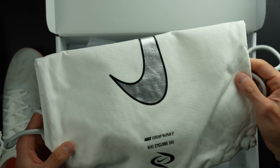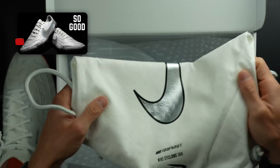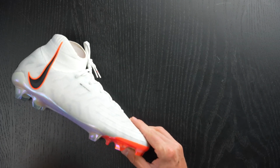The only one that even comes close is those special edition Nike Tiempo Legend 9 Elites that I have in the, I don't remember what the actual colorway was called, but it was white and silver, kind of like this. So let's get this down here. And we'll throw this guy right there.